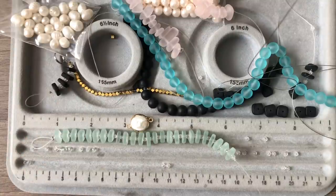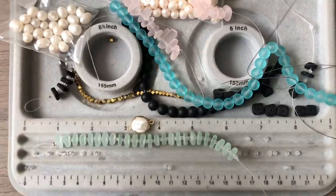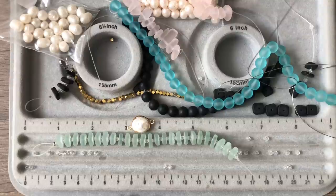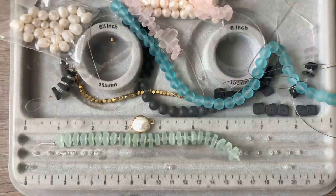What if I did a stretch bracelet? Using these and this and these. I think that's a good idea. I have to find some gold. I think I might actually have some in my bucket here. Some gold spacers. And I'll be right back.